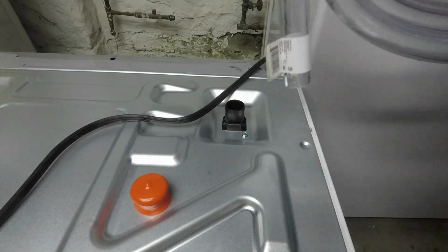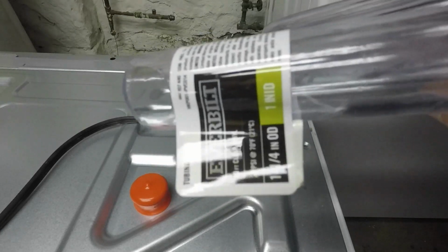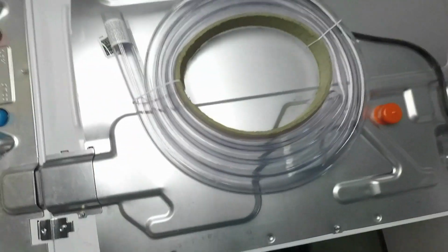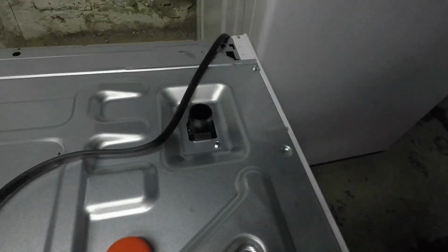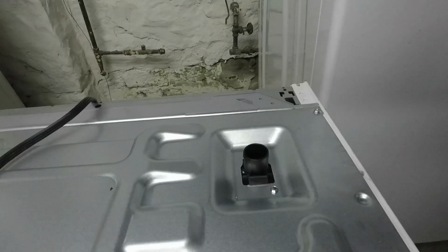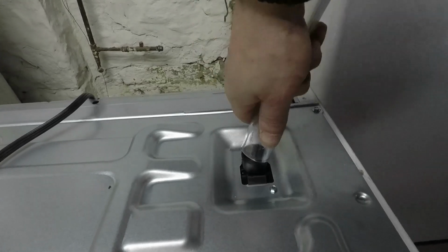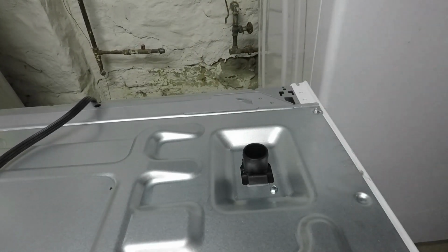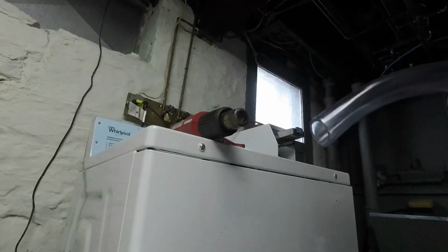Today we're going to extend the washing machine drain hose, and this is clear inch and quarter vinyl tubing. I have used this in the past and had success with it, and it has a big inside diameter that matches the washing machine. Now I'm going to fit the lines in the back of the washing machine.